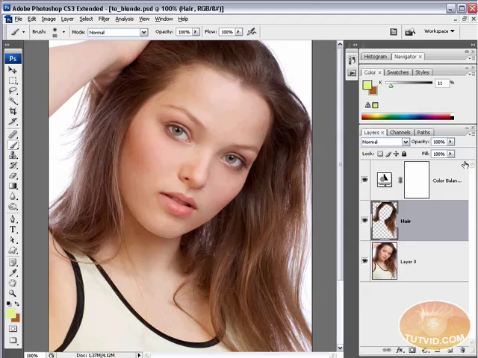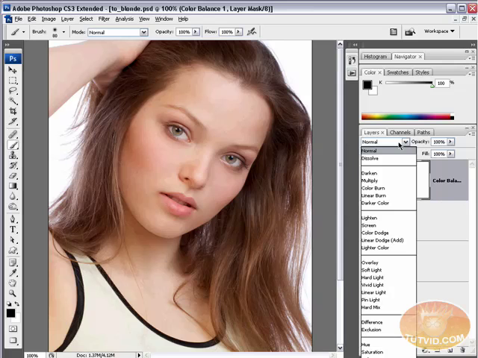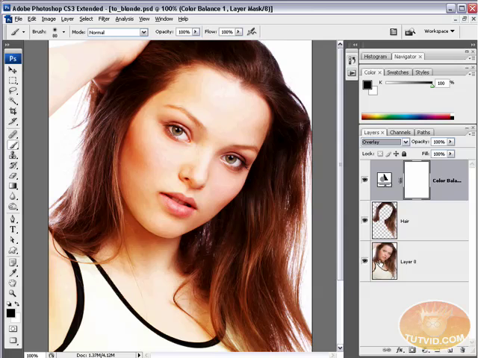What I want to do is keep the layer linked to the mask. I'm going to set the blend mode of this adjustment layer to Overlay. And you can see what it's doing there, even though it really technically shouldn't be doing anything. And the opacity to about 75. So there we go. We just added this color balance layer.